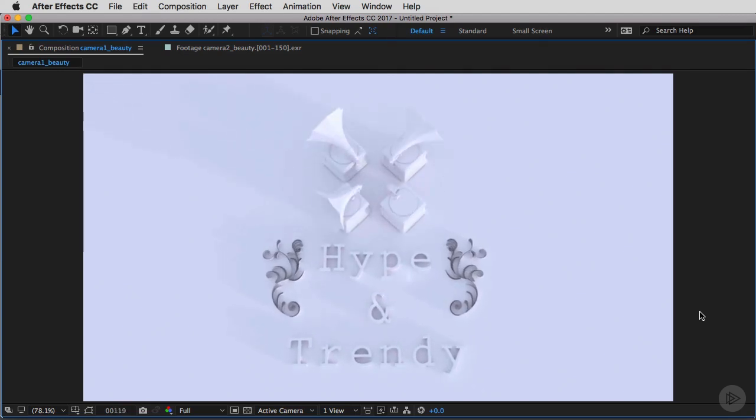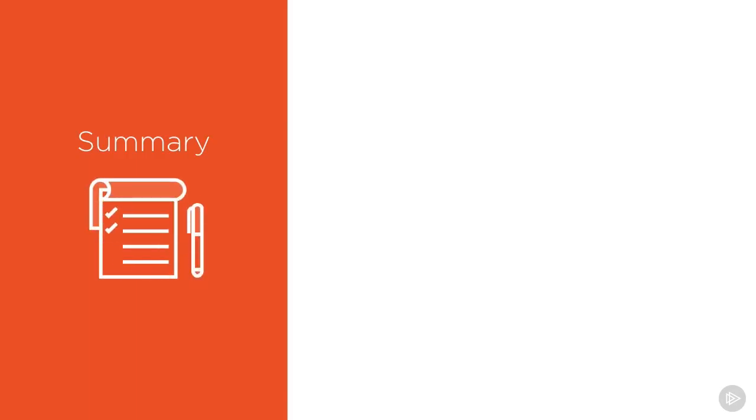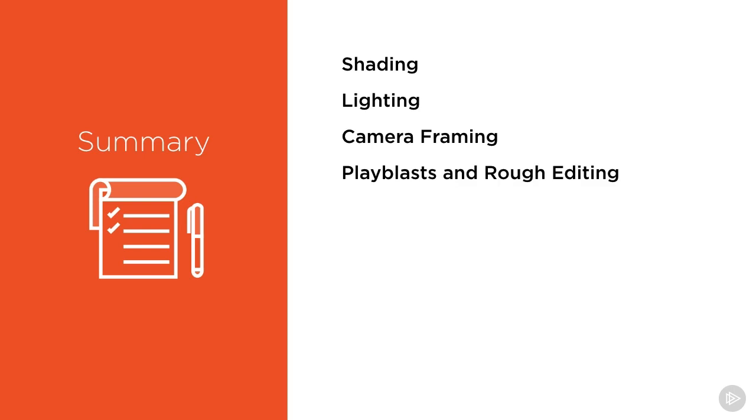But before ending this clip, let's have a quick recap of what we learned in this module. We started by applying an aiStandard Arnold shader to all our objects in the scene. Then we lit the scene, trying to find the right balance between the key light and the environment light. We tinted these lights to create a nicer look and get the best out of the volumes. Then we added 3 cameras to shoot the scene from 3 different angles. As well, we animated these cameras. We did some playblasts of these 3 shots and tried a rough editing to see if it was working properly.